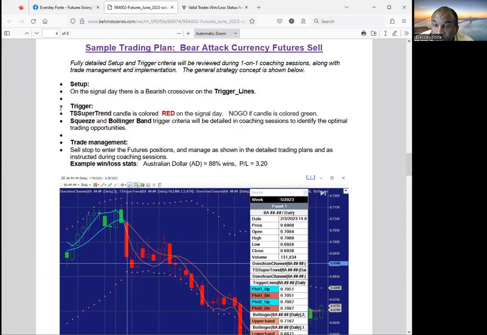And then trigger is a confirmation. After we see the setup, then we go into more details to confirm the trade with other additional details. And then the rest is trade management. And that we go through. I'll go through one trade today in detail, so you understand it and understand how the numbers work out and percentage returns. There are a couple of different ways to do trade management, and we go through that when I do one-on-one coaching sessions. But we'll go through one of them in detail today, so you have a feel for it.